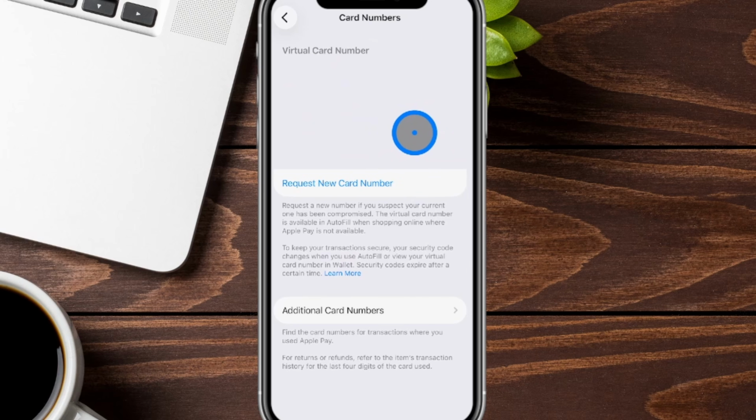You can actually have this cycled through in case something happens to the card. And then it'll tell you which network it's on, which as of right now, it is a Visa. You can also request a new card number if you absolutely needed to, which you can actually see from here. Or you can also get additional card numbers. So you can actually go ahead and go through that process as well.